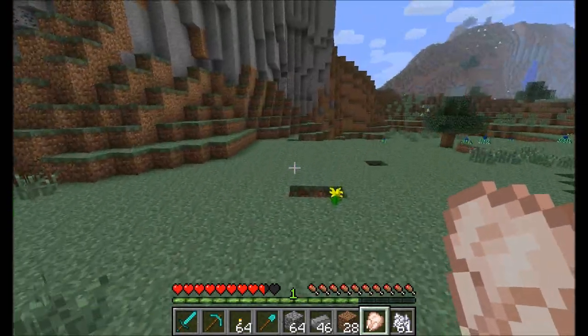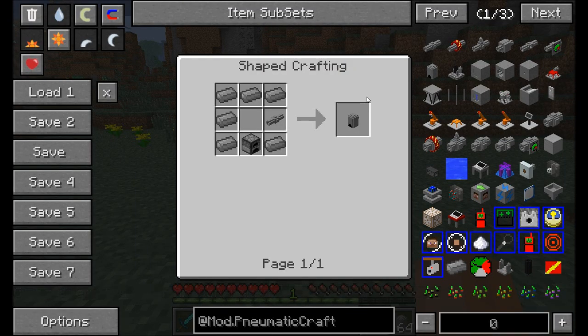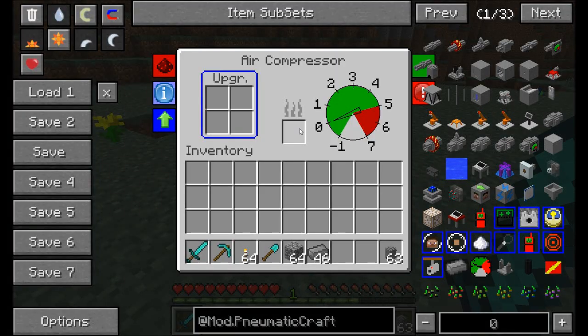So this is a mod called PneumaticCraft, and you can guess that it's based on pneumatics or compressed air. So how do we compress air? It's actually pretty easy. We need an air compressor. We simply get some compressed iron and a furnace and a pressure tube. Pressure tubes are 2 compressed iron with some glass. You'll get 4 pressure tubes from that. And once we've got that placed there, we can go ahead and throw some coal in there to get it cooking.